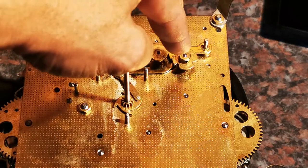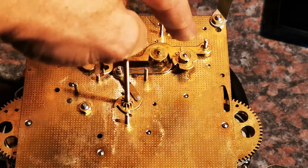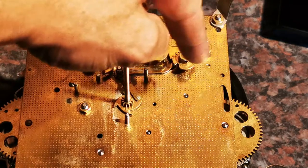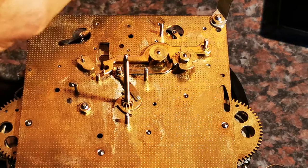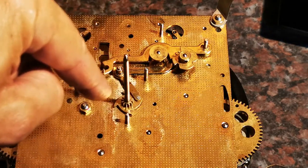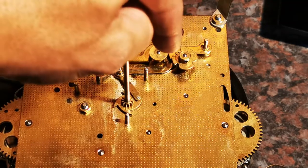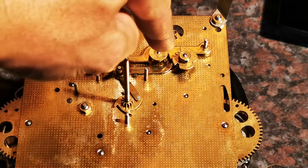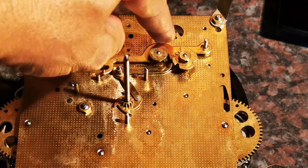Now this wheel here is a quarter, half an hour, hour. This is the side of your quarterly chimes. This is your hourly chimes. So to make sure that I'm exactly on the beginning of an hour, I put it ready here to strike the first quarter hour once it's at quarter past. This one is set to the first quarter hour pin, so that it can go off at me when it's a quarter hour.